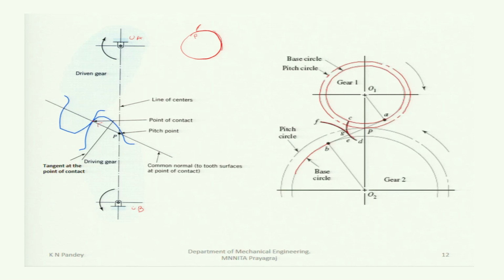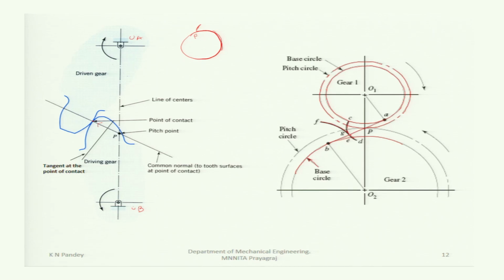And now just rotate these two cylinders, this cylinder which is the base circle for this driving gear, and the base circle for the driven gear. On this a wire is wound, and now you rotate these two cylinders in the opposite direction, and see the locus of any point on this AB line. The AB line is the wire which is tangent to the base circles.